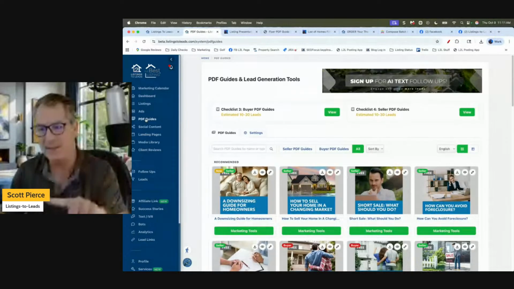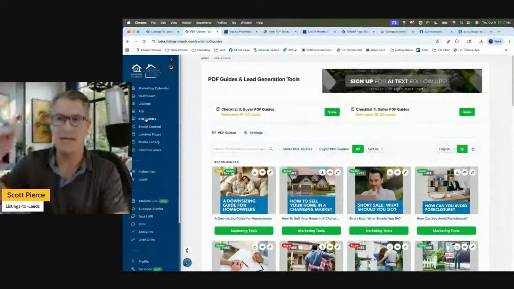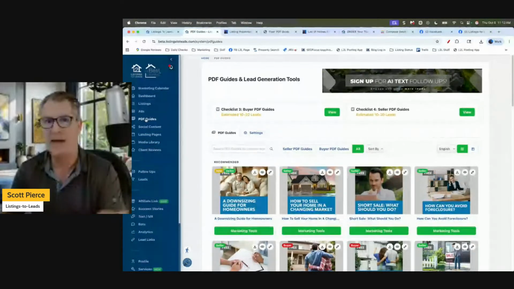And then similar for pending and sold. So for pending and sold listings, the lead ad will say, what is your time frame to sell? And then again, just 1 to 3, 3 to 6, 6 to 12, 12 plus. And then the second question on those ads, again, pending and just sold, whether you're the listing or selling agent, it'll say, would you like my ultimate guide to selling your home? And again, yes or no. If they say yes, we're going to send it to them. If they say no, we won't. Again, you'll get a copy of that in the lead notification email that you get from us.